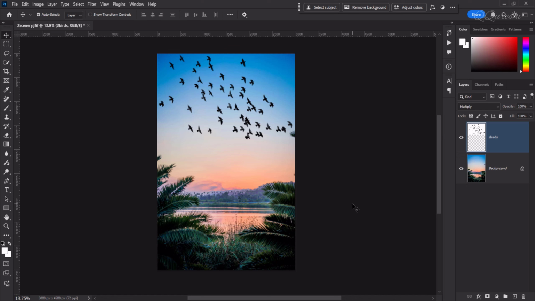Blend modes determine how the colors of a top layer combine with the colors of the layer below. You will like this video regarding blending mode shortcuts. For screen, Shift plus Alt plus S. For multiply, Shift plus Alt plus M. For overlay, Shift plus Alt plus O. For color, Shift plus Alt plus C. It means press the corresponding letter for the desired blend mode.